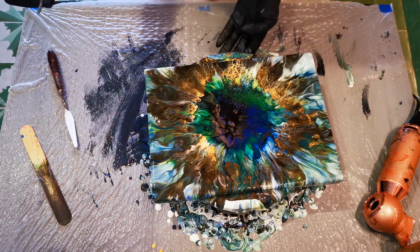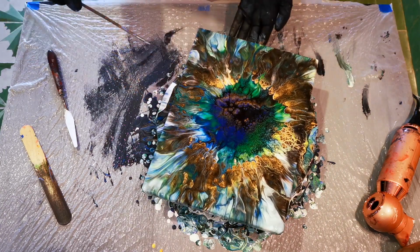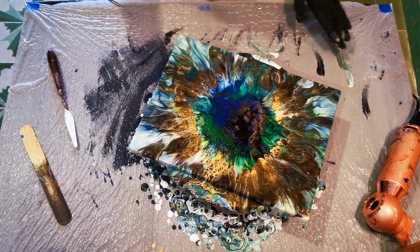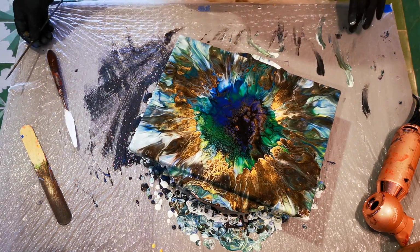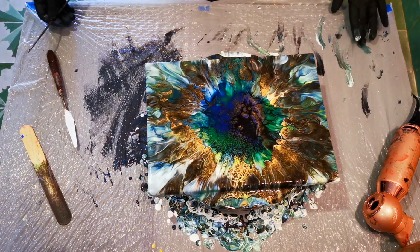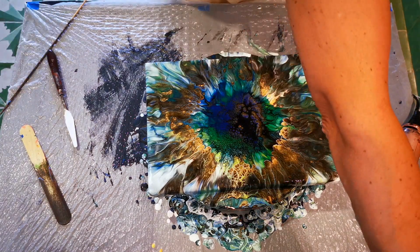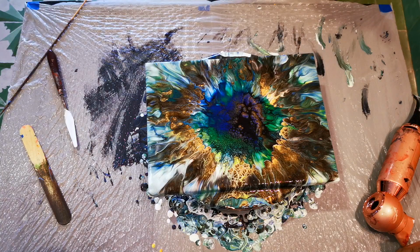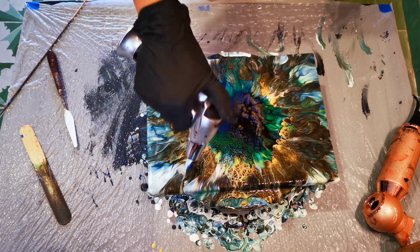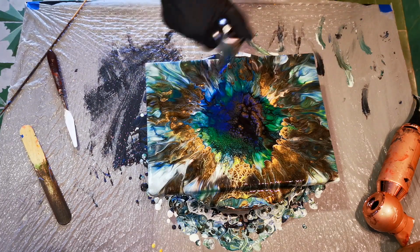Let's see if there's anything missing, because sometimes, you know, you get parts where the gold has completely disappeared. You really want to add some. But this isn't bad at all, actually. Let's just wait on it for a minute. I might torch it. I think I will. I don't think there's many air bubbles, if any, but now's the time to get them if there are.